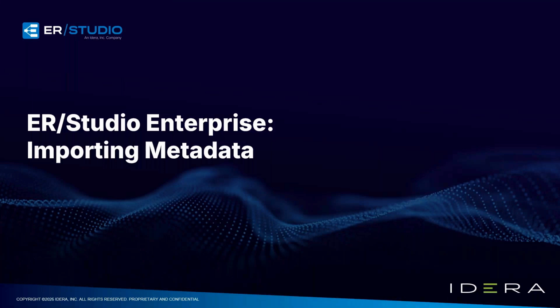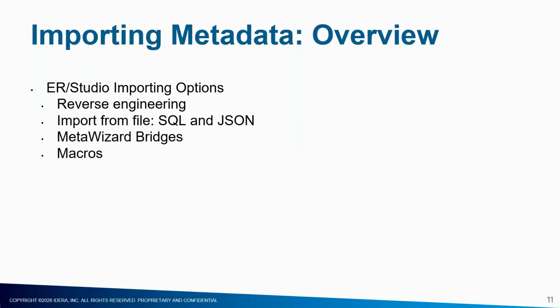So we're going to take a look at the different ways in which we can import that metadata structure. Within ERStudio Enterprise, there's really four main ways of bringing this information in. I've got them listed on the slide there, but there's what we call reverse engineering. I'll talk about each of these points in a bit more detail as we go through the rest of the presentation. And what we'll also do is drop out of the slides and do a short demonstration of how these may look and how these may operate as we go through.